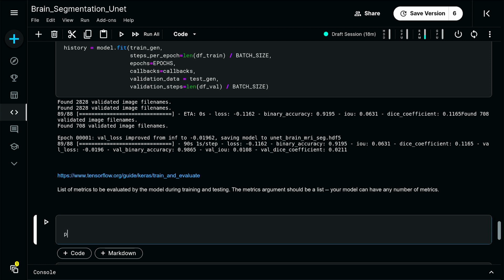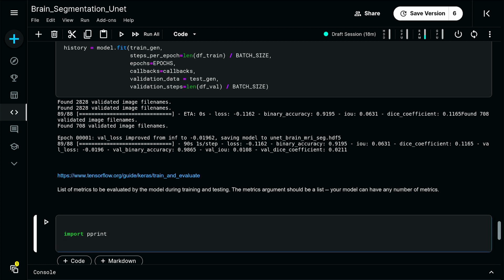So I'm going to pretty print the dict that the history is. So first importing pprint, it will just pretty print the object properly, and then pprint, and run this cell.